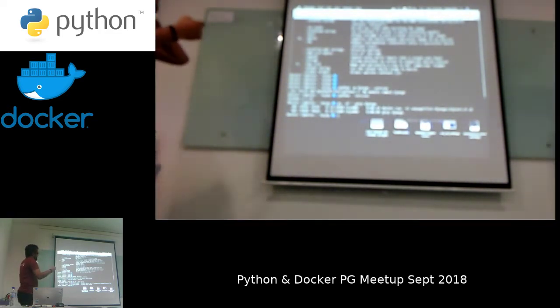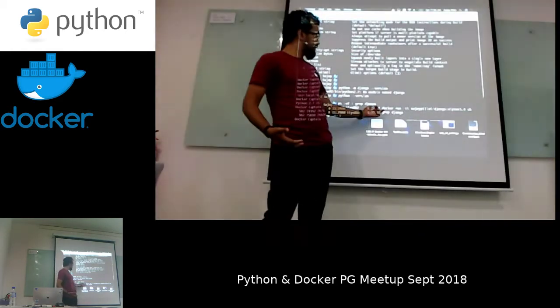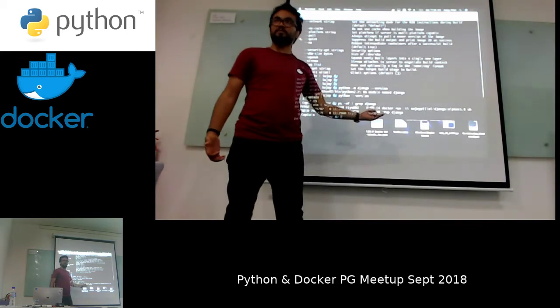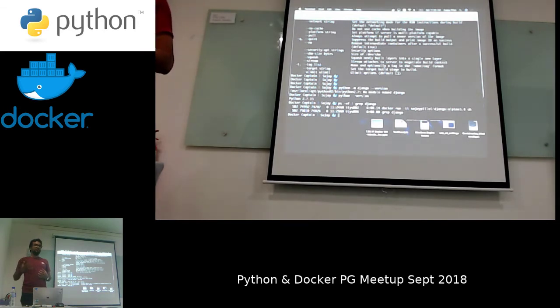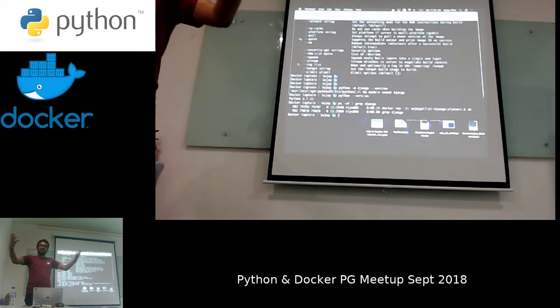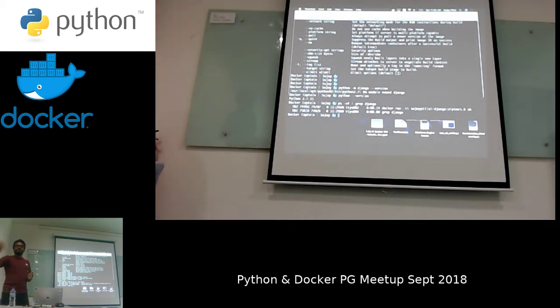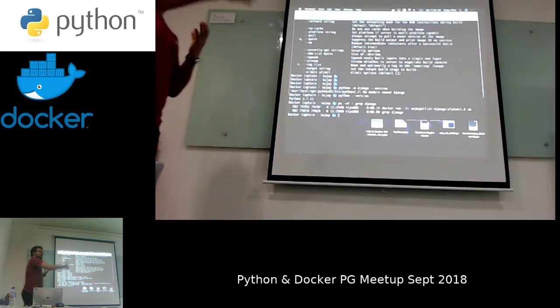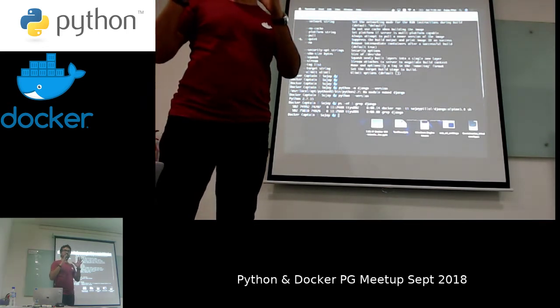So if you see on my local box, there is no installation or instance of that web server running. It's just the container which has been spun up. When you spin up that container, the Django process running is in an isolated environment. It doesn't know what is happening outside of that box. The port 8000 which has been exposed is within that container already. So no process on your host can access any resources running in your container.